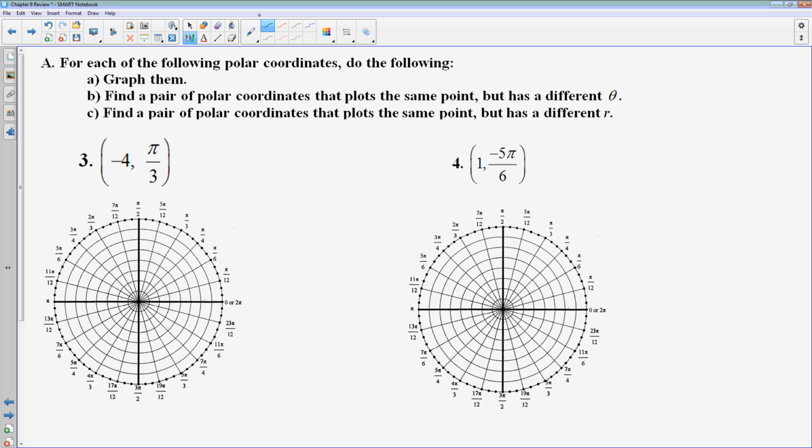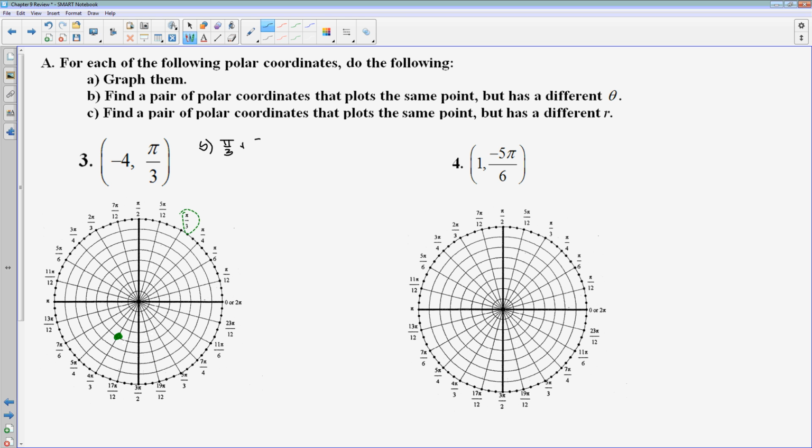Let's look at a couple of others. Negative 4, pi over 3. Well, first I'll find my angle, pi over 3. That's right here. And negative 4 means we're going to run away from the angle. So I'm going to run away from pi over 3. And if you run away from pi over 3, you're going to go to the other over 3 angle down here. That would be 4 pi over 3. So I'm going to go down, toward 4 pi over 3, 4 units. So there's part A. And part B, I'm going to do the same thing I just did on that last one. I'm simply going to add 2 pi to pi over 3.